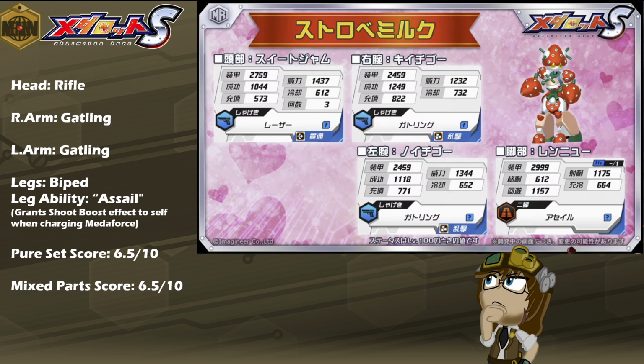However, the leg ability of Assail also is really nice too, as this does mean that her already relatively impressive base power does go up another 50% or so when she does charge Metaforce to gain a free stack of shoot boost itself as long as it stays active. So she can most certainly hold her own fairly well, even if she does require a little bit of setup to use.